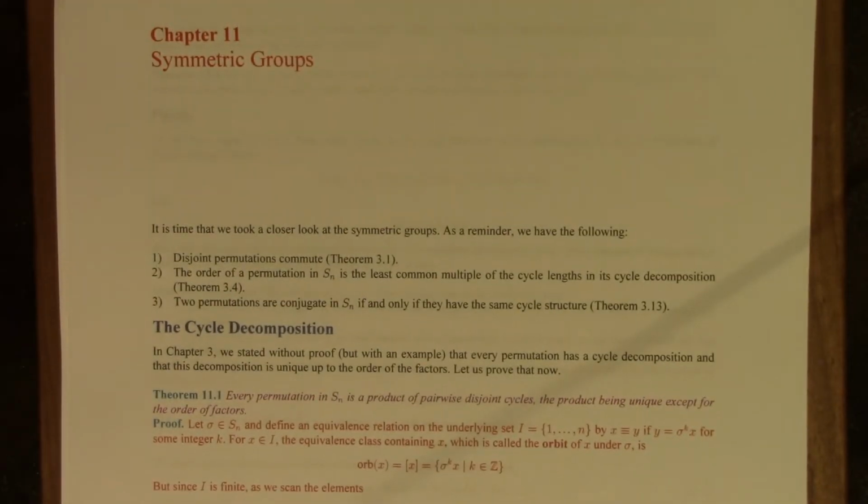We're ready now for chapter 11, symmetric groups. I suppose this chapter should be called more on symmetric groups because we've already discussed these groups in some detail, but I did leave out some proofs and there is more to say about them, considerably more. After all, they are the most complex family of groups because they contain copies of all groups. So there's quite a lot to say about the symmetric groups.